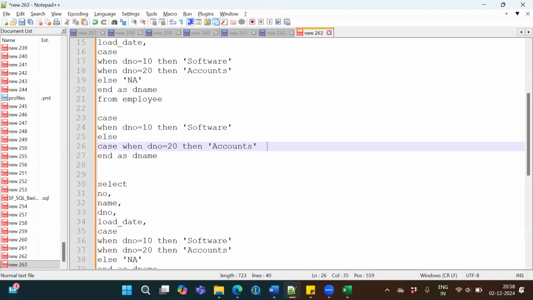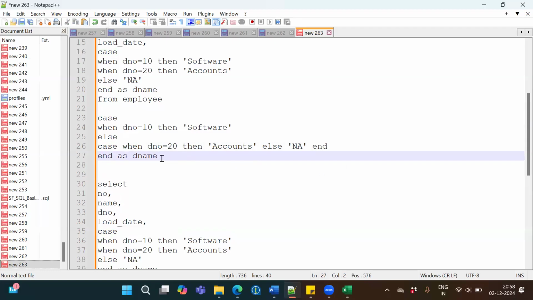Here, inside, again you have opened a case. So for this case, this is the end. For this case, this is the end. Like this, if you want, you can write another.